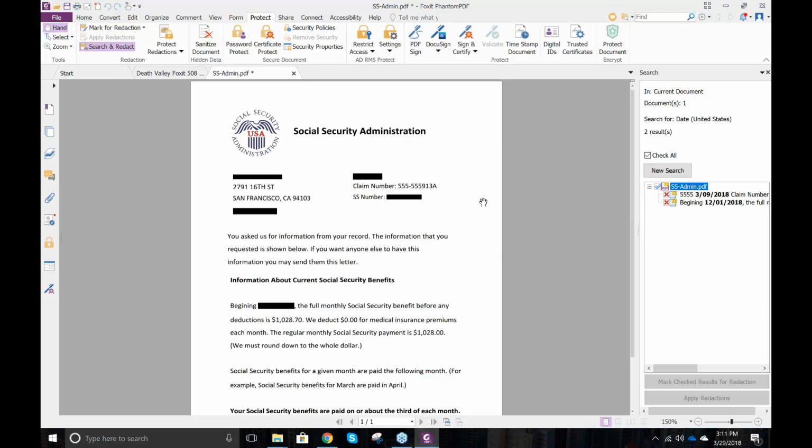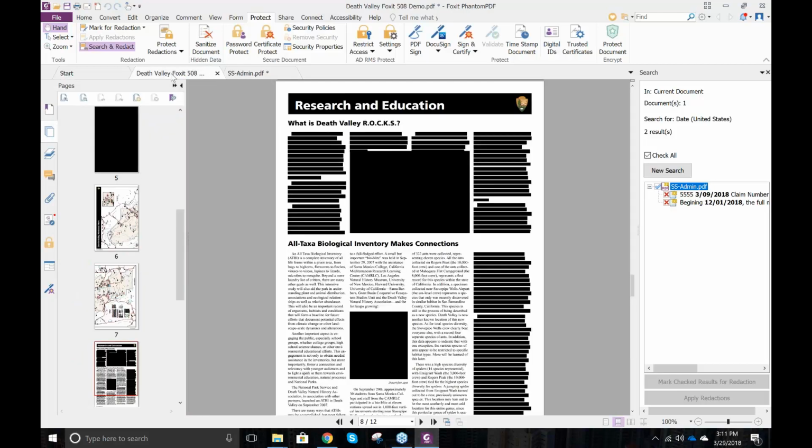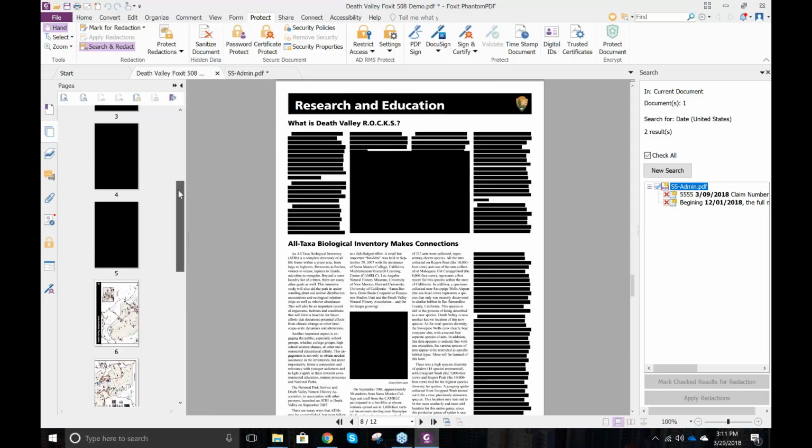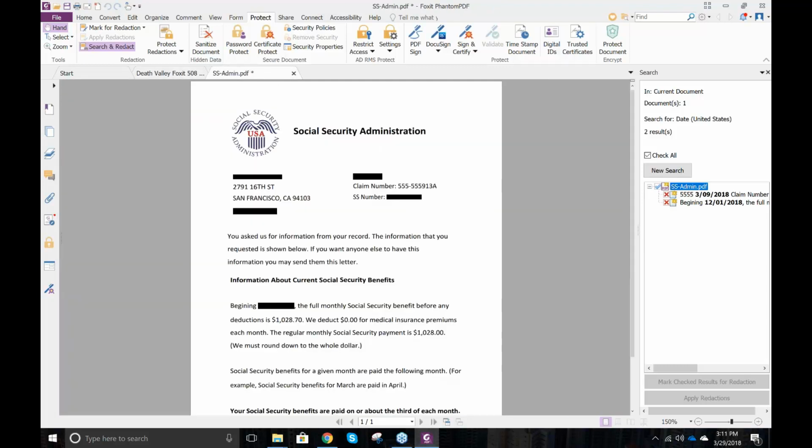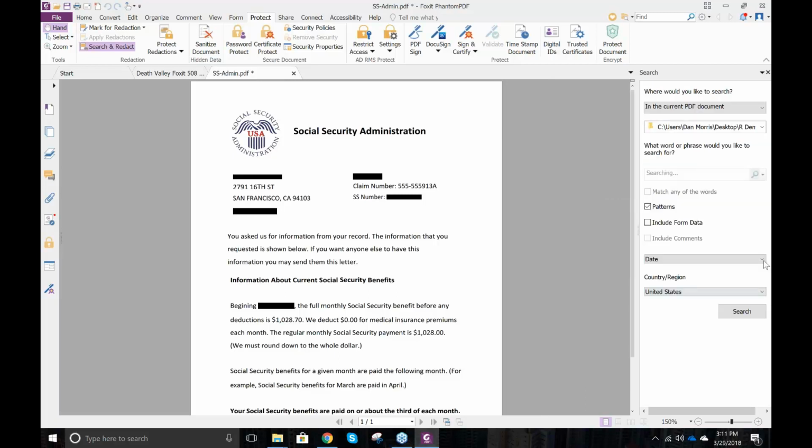Okay, great. So that's the Foxit PhantomPDF tool. Again, just to recap, we have lots of options for manual redaction, simple to do, search through, redact entire pages or sections of your document. We also do keyword searches, and we have any patterns available that you can do within the current open document or within a folder directory full of documents.